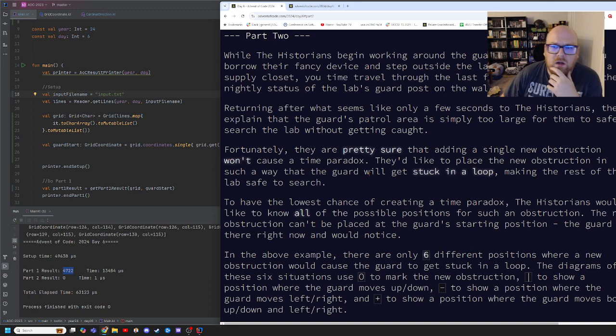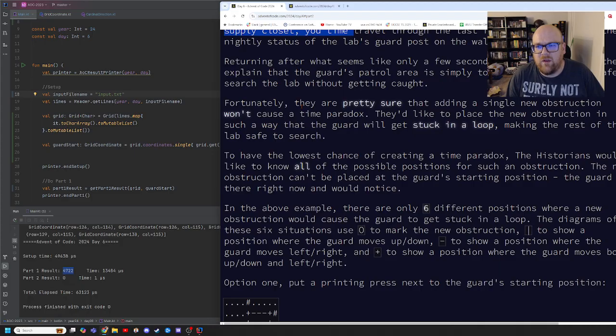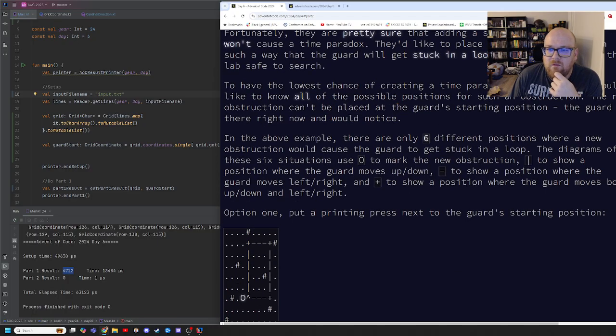Part 2. Okay, you borrow your fancy device from outside. From the safety of the supply closet, you time travel through the last few months and record the nightly status of the guards posted on the wall of the closet. Returning after it seems like a few seconds to the historians, they explain that the guards' patrol area is simply too large for them to safely search the lab without getting caught. Fortunately, I'm pretty sure that adding a single new obstruction won't cause a time paradox. They'd like to place the new obstruction in such a way that the guard will get stuck in a loop, making the rest of the lab safe to search. Okay, this is going to suck. They'd like to have the lowest chance of creating a time paradox, so they would like to know all possible positions for such an obstruction. Can be placed at the starting position.